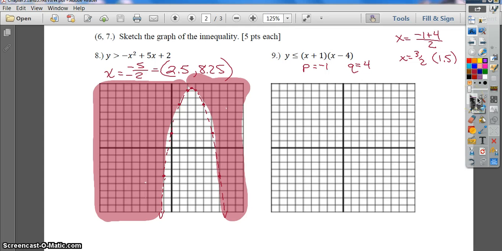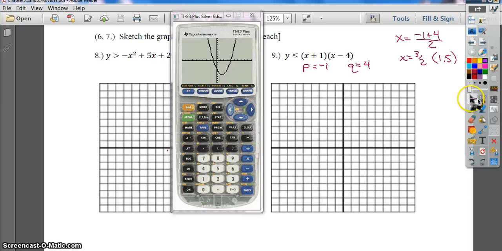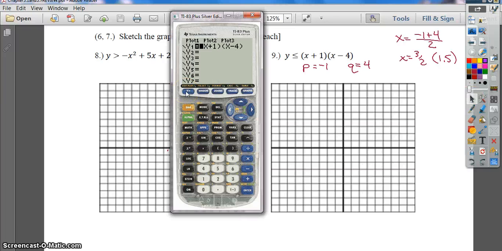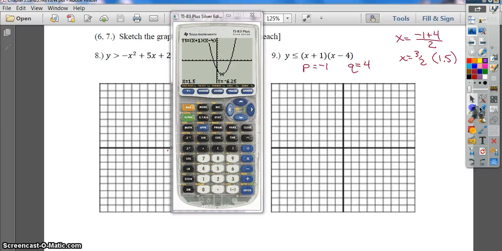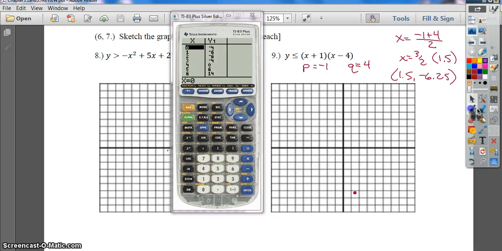So I'm going to pause this, I'm going to type this in again, and then we'll take a look at the graph. So I have my equation plugged in, just show you quick. There's my equation, there's my graph. So to figure out where I'm going to get my x value at 1.5, you can always plug it in. Like again, I'm going to let this calculator do the heavy lifting for me. So my vertex is at 1.5 and negative 6.25. So 1.5, 1, 2, 3, 4, 5, 6 and a quarter. There you go.